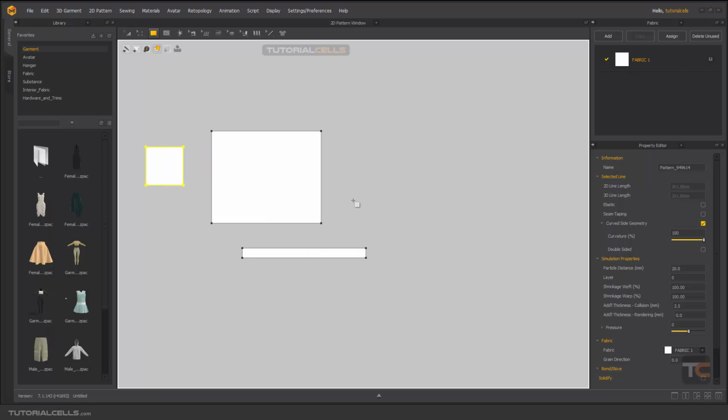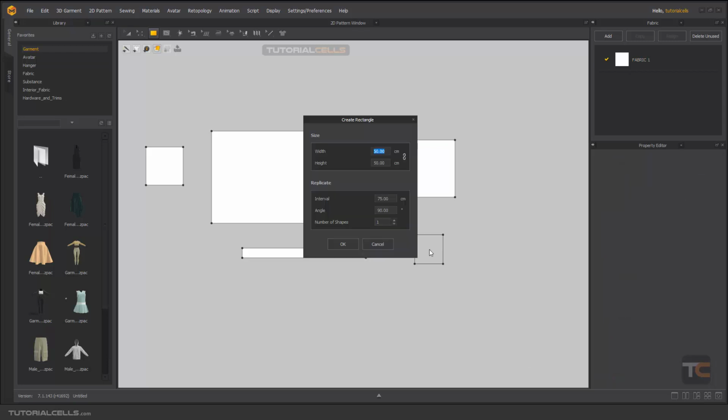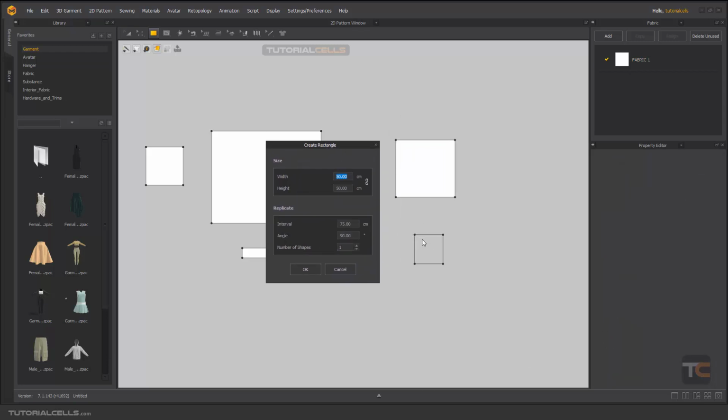If you want to know the exact number for height and width, before clicking, just one click. The create rectangle dialog will open and you can change the width and the height. As you can see, this link, if it is open, you can freely change the number of width and height separately.